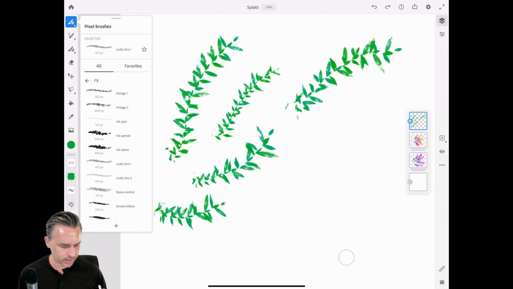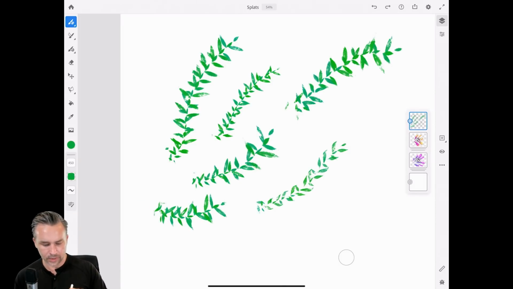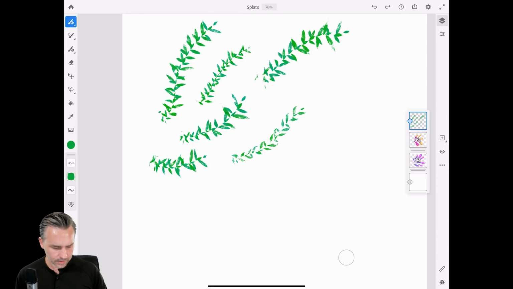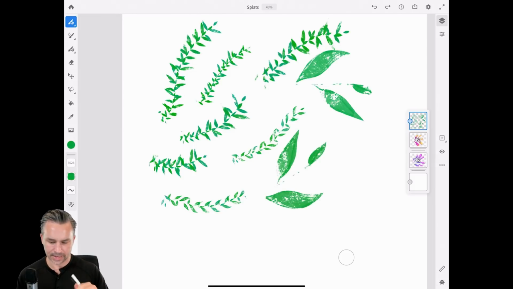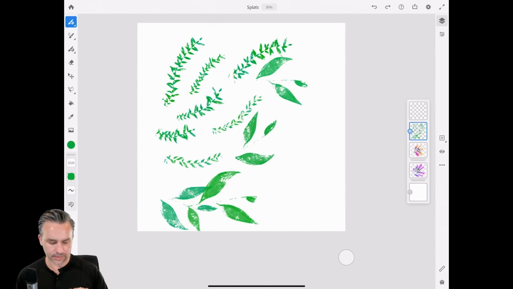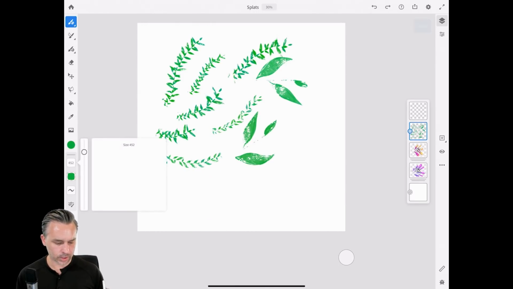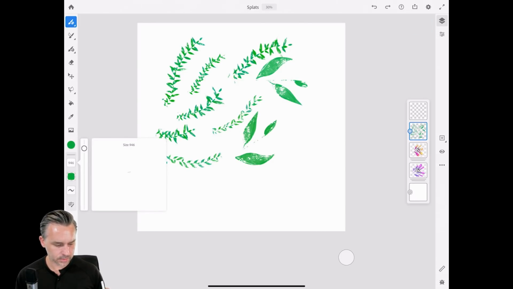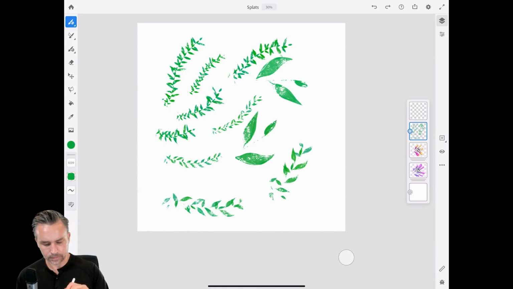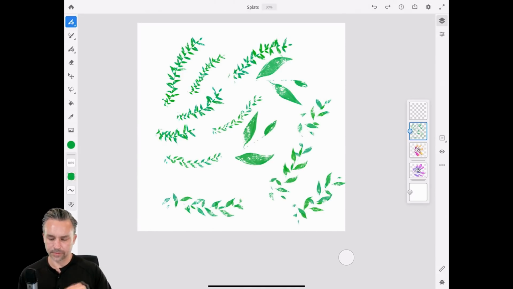Let's see what else we have in here, because we have another leafy line, which is a little bit different, ever so slightly. Let's crank this up in size a little bit. There we go. Let's do something like that. We can have a whole layer that's just leafy lines that we're going to bring in. Undo, make this larger. Apologies. Perfect. There we go. Boom, boom, boom, boom.